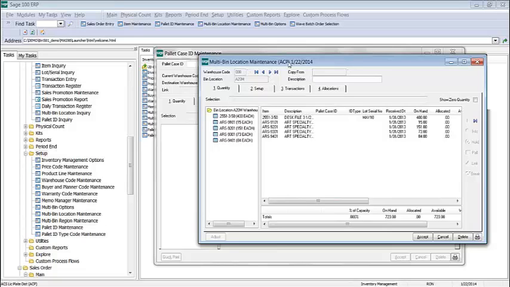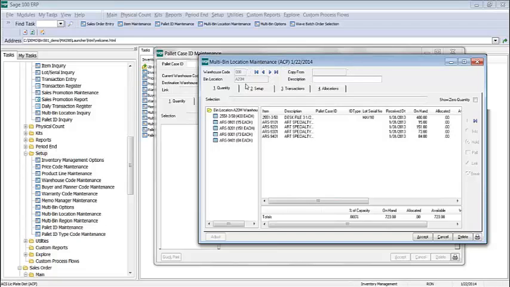It's more common to use bin location maintenance to transfer inventory into an ID that's a mixed pallet ID. Obviously, if you're using the same ID or the same item ID, then maybe inventory maintenance is a lot easier. And we'll go through that, and that will make sense here a little bit.